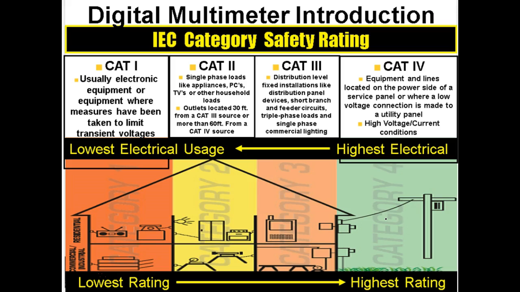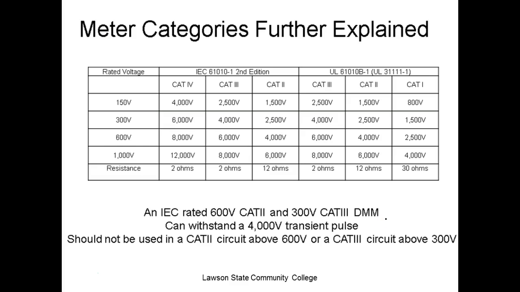Now what this is protecting you against is that most of your problems occur with surges. So like when lightning strikes or something happens, our power grid's all over the place, right? You understand? Because the regulators and our generators are a long distance from where I'm at. And there's a lot of things that could happen between point A and point B. So when we talk about 600 volts, that's the maximum you should measure, but what we're going to do is look at what surge they can handle.